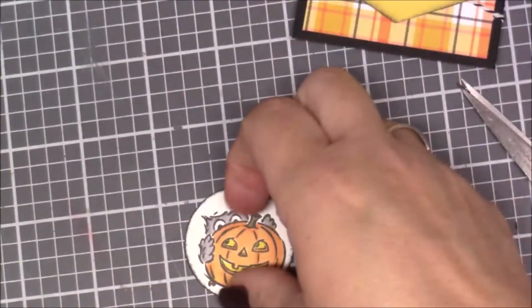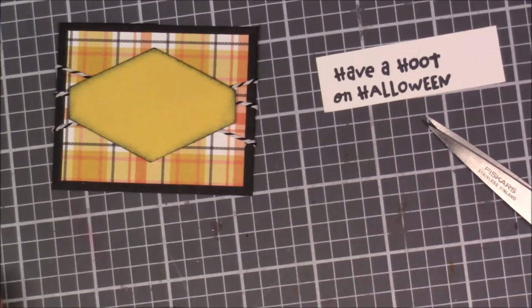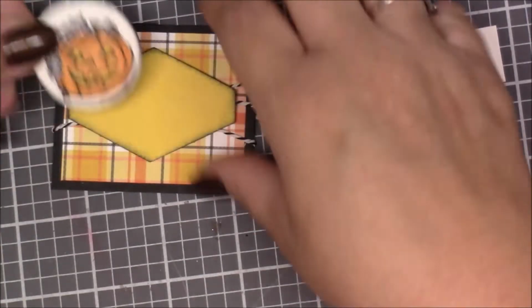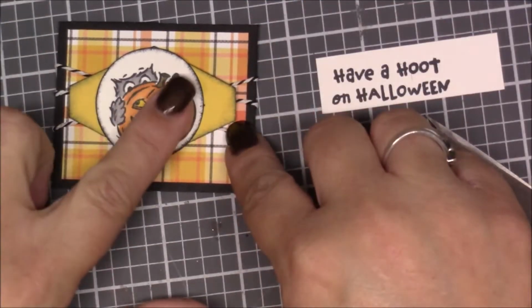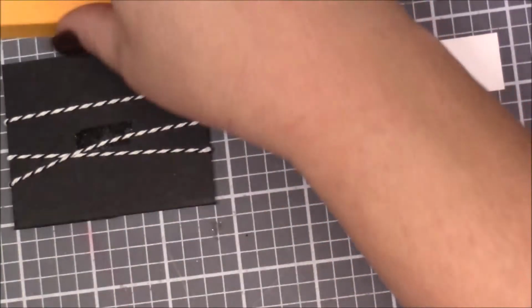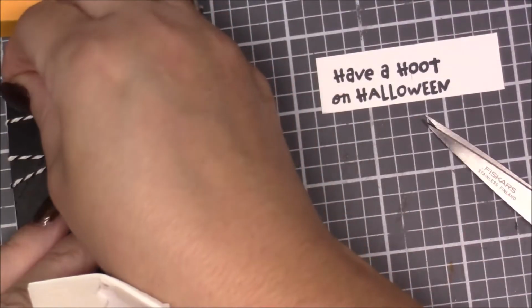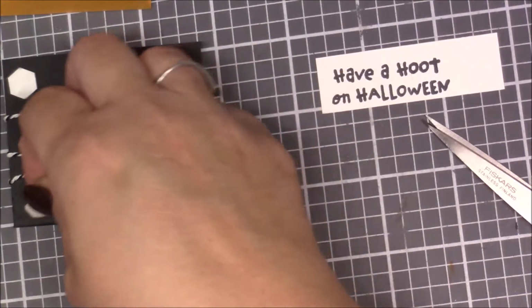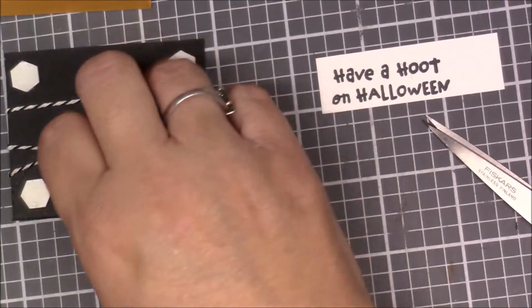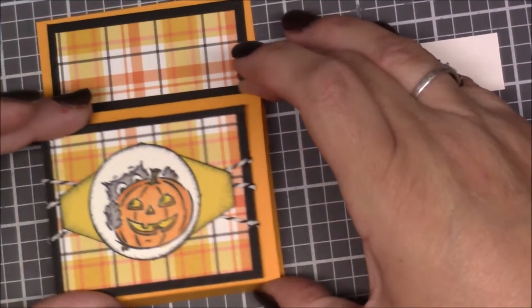Okay. So then we're gonna stick this little guy right on the center of this. Put him right there. Just like so. And then we're going to pop this up with more dimensionals on the front of this. And I'm doing this because I put the string around it. If you don't use the string to recreate this, then you probably wouldn't have to. I mean, it's up to you. You can pop it up if you want. And then we're going to put this right on the center of this card.